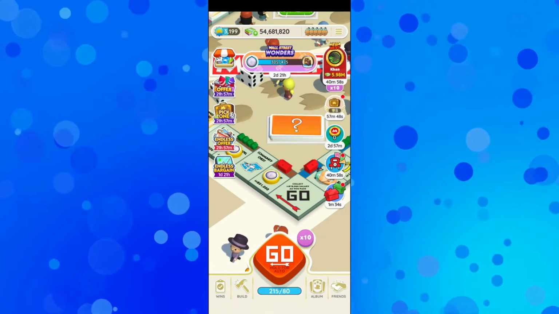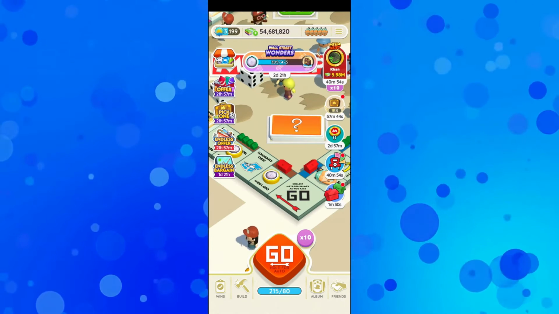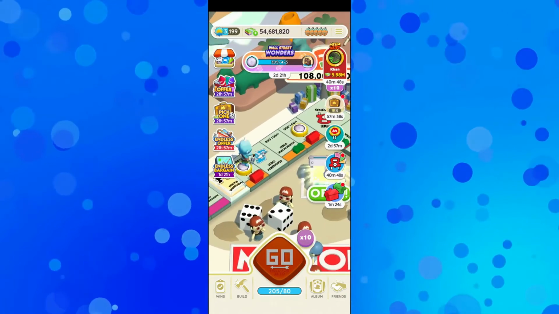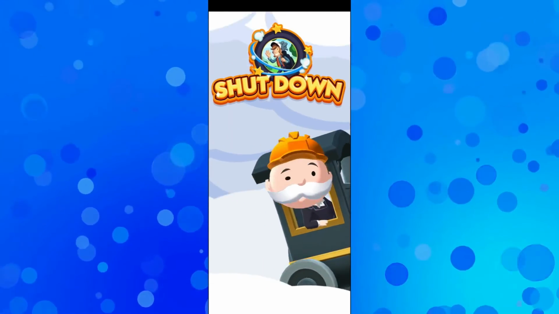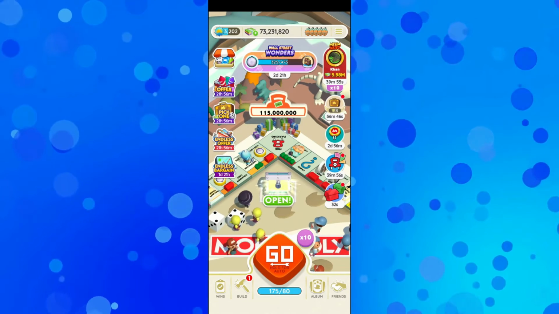As you can see, I'm at 305 out of 475, so I need to get another 170 of these tokens. What I would do is go around and keep rolling the dice until I land on these spaces with the tokens. Once you land on a space with the tokens, you'll be able to get the briefcase token. So that is how to get the briefcase token in Monopoly Go.